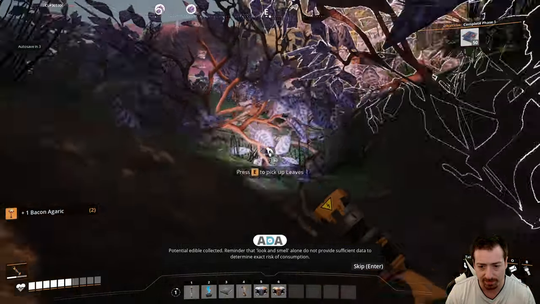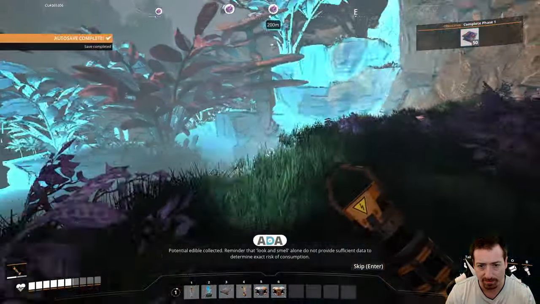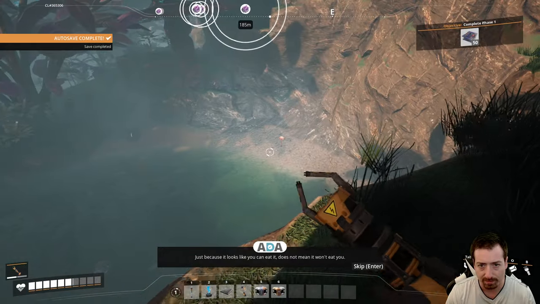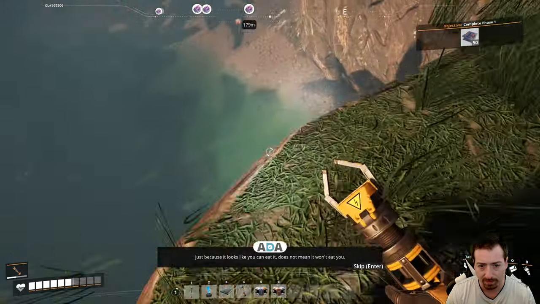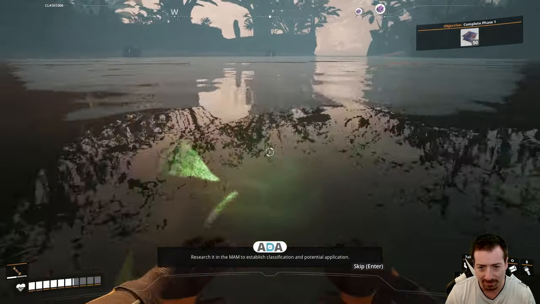Reminder that look and smell alone do not provide sufficient data to determine exact risk of consumption. Just because it looks like you can eat it does not mean it won't eat you. Research it in the MAM to establish classification and potential application.